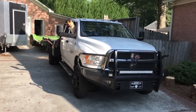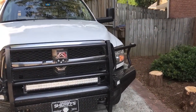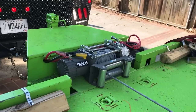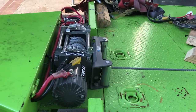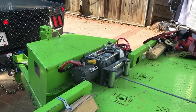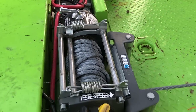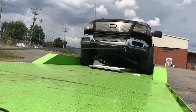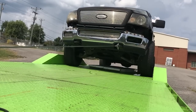What is up YouTube, it's Robert and I got another really quick video for you guys today to show you a project we've been working on on the truck. There it is — this is our Badlands 12,000 pound winch, Harbor Freight special. This is actually a really nice winch for the price: 350 bucks including the wireless controller. I have used it to pull some serious stuff up on the trailer — there's a video of us using this winch to pull that big F-150 up on the trailer.